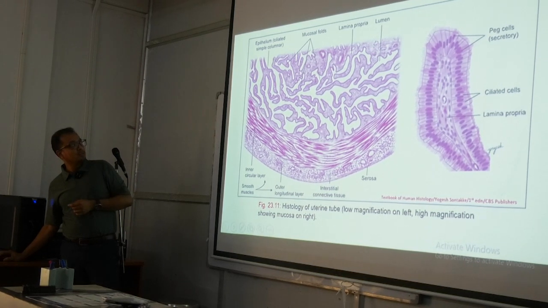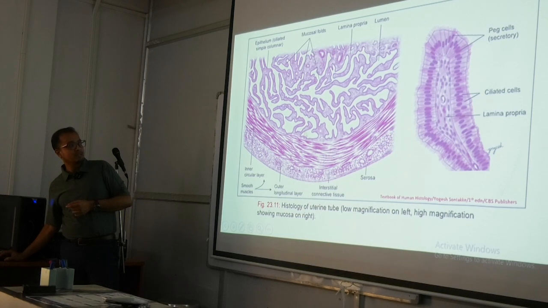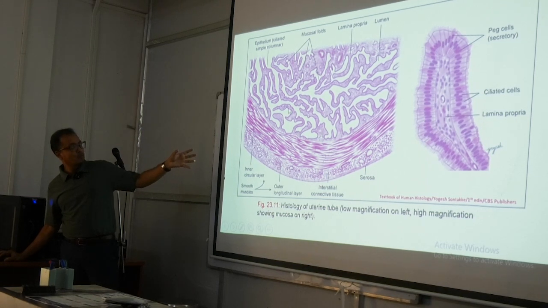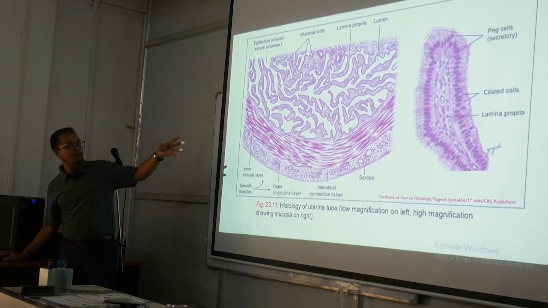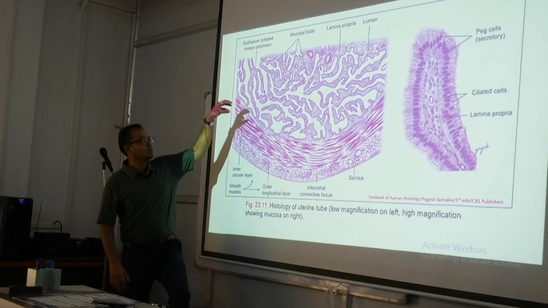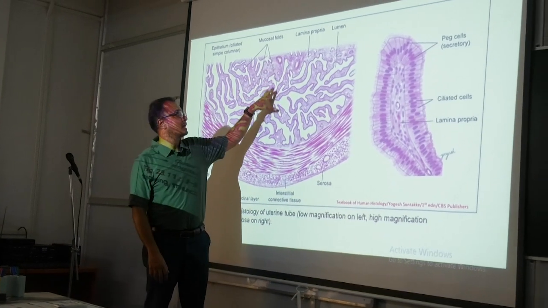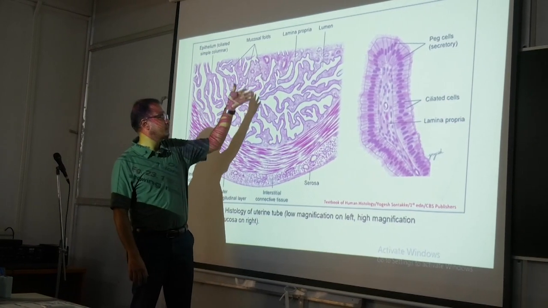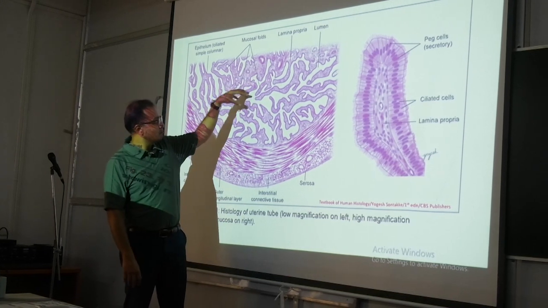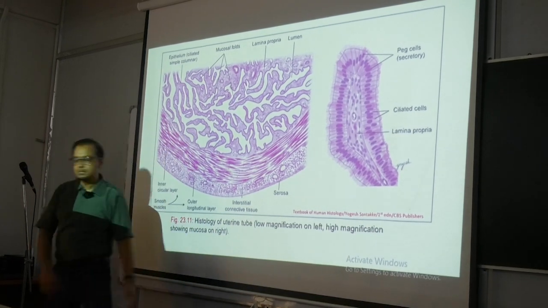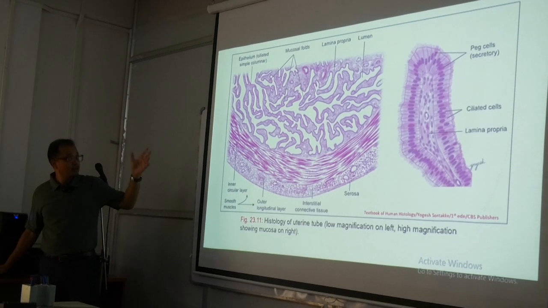Now, this epithelium goes through several duplications and ramifications. Then we have the lamina propria, which is present inside this epithelial layer. These duplications of the epithelium that you are seeing here look like a fern pattern or finger-like projections. This is the end where you see the cavity, the lumen of this fallopian tube. The ovum or fertilized ovum passes through this mesh of finger-like projections. As it moves over here, it gets nutrition from the secretory elements of the cells within this epithelium, or mucous layer, of the fallopian tube.